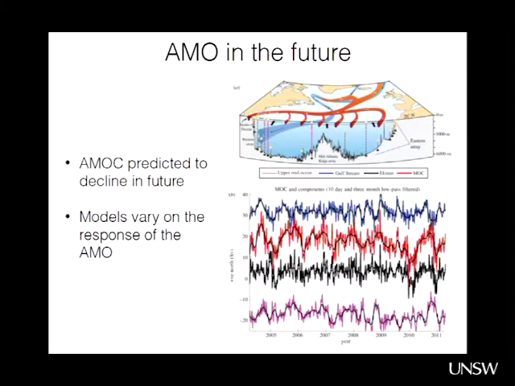They've broken it up into different components, but basically the one we're interested in is the red one here, which is the overturning. And so this is 2005 to 2011. So, I mean, you can't see if there's a decrease yet. There's quite a bit of variability. And the AMO, as we saw, varies on multi-decadal timescales, which means we'd expect there to be multi-decadal variability in this as well, which obviously we're not going to see from such a short time series.